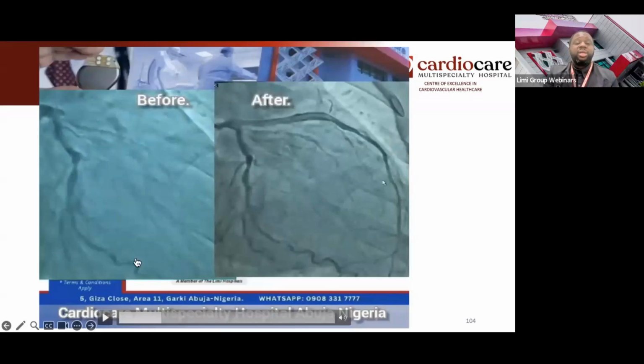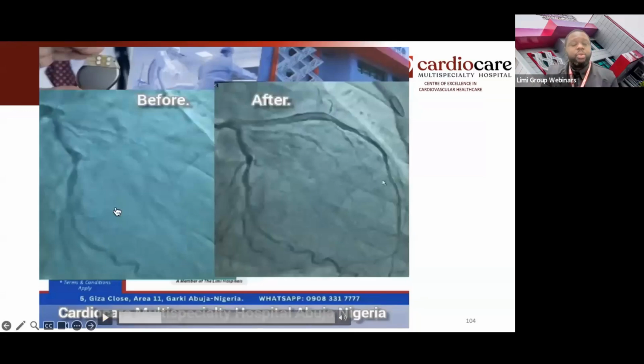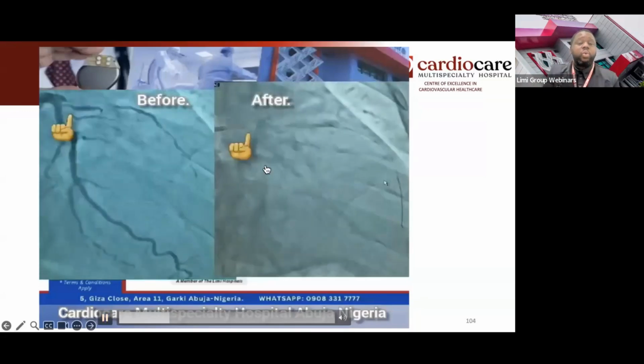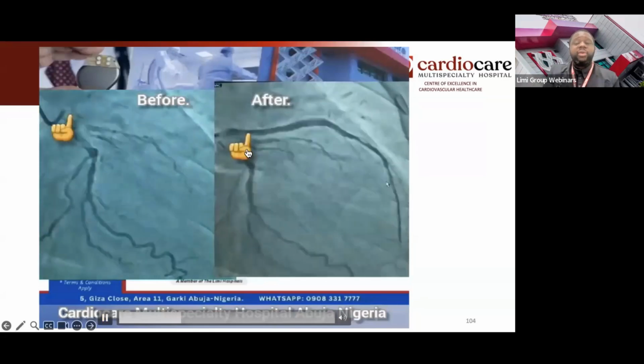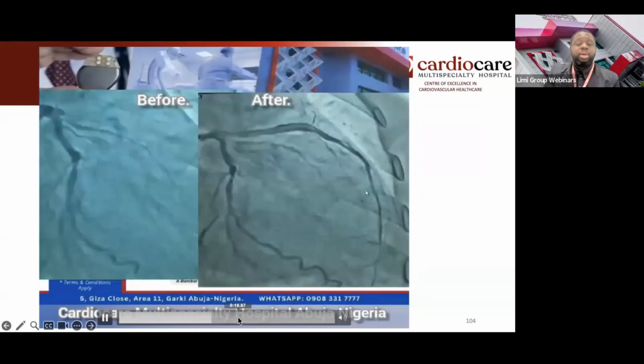So it means all of this part of the heart had no blood supply at all. And he was in heart failure with severe chest pain. Of course, once we opened up, chest pain went down, and the patient was able to be discharged in a couple of days. Remember, the patient is awake throughout this procedure. Sometimes we give mild sedation, light fentanyl, midazolam, okay? So this is how it is, 100% occlusion. And we went through the same processes as in the last case. You can see the wire is still inside after giving this one, and then we're able to open up that blockage.